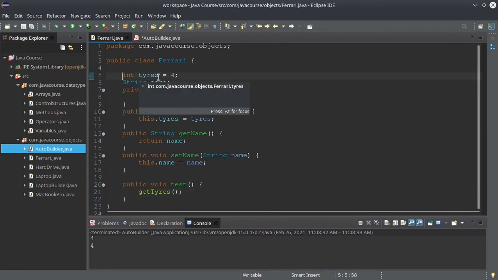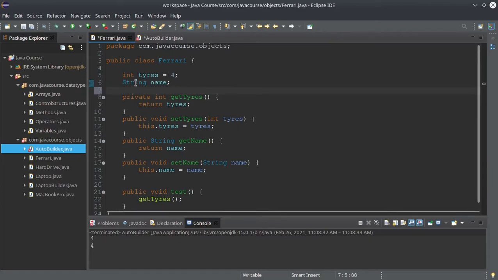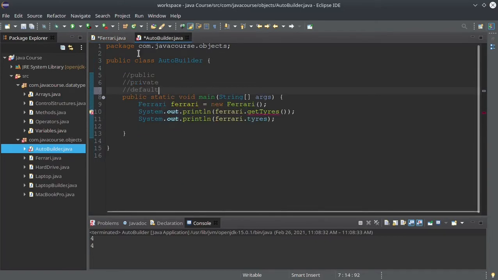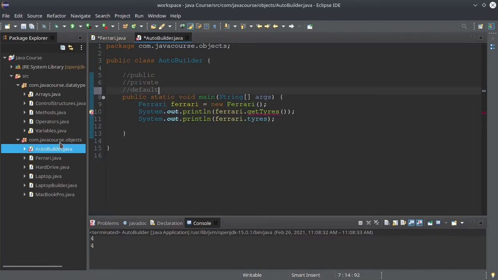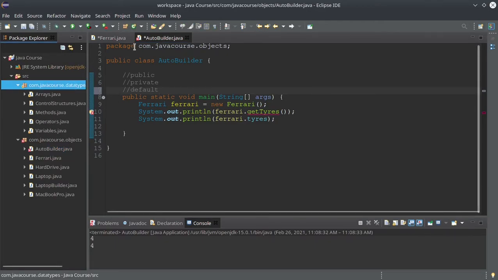This int tires is default. The string name is default. When something is default, you don't have to write it before. So it means that I can use these variables in other classes inside this package. Okay. If I create a new class in another package, just as a test, okay.